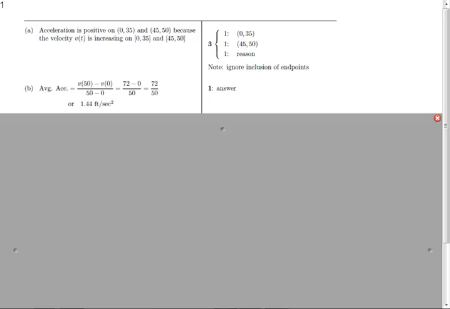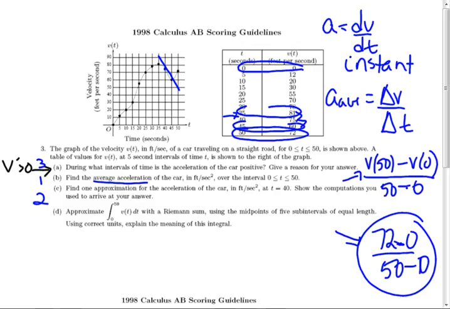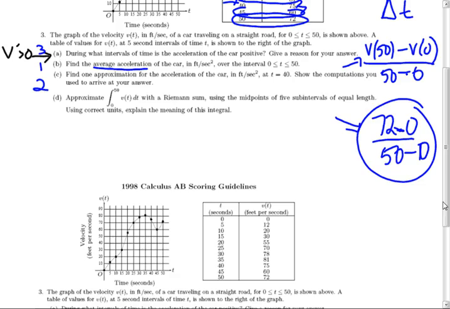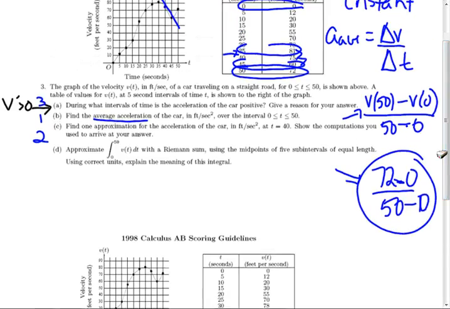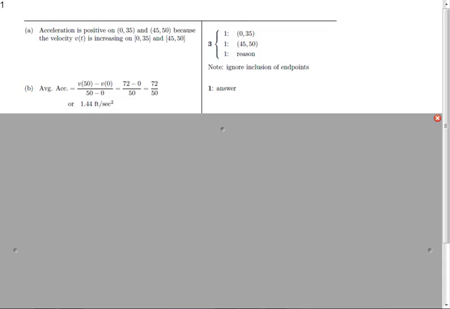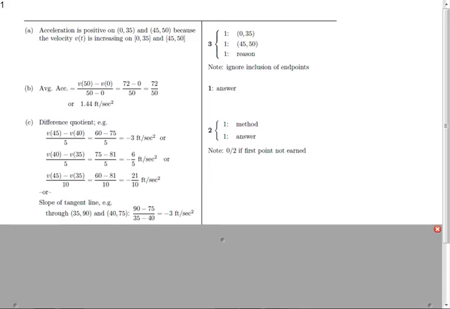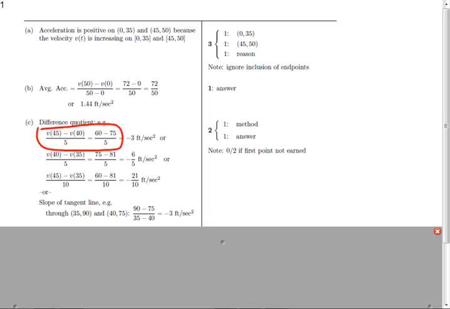Okay, so you get your point there, but you've got to show all that work. Okay, what about D? So we've got 6 points. All these are possible. You get 1 point for your method. So you must show one of these two if that's what you did. It's not enough for just the answer. You lose 2 points out of that. So if you just write down -3, you will get nothing. Does that make sense?